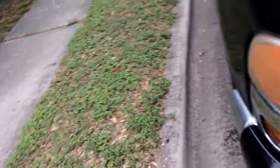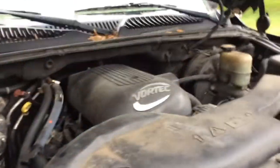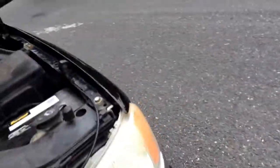It has a 4.7 liter Vortec V8. Produces, I think, like 475 horsepower. So, yeah, pretty good.